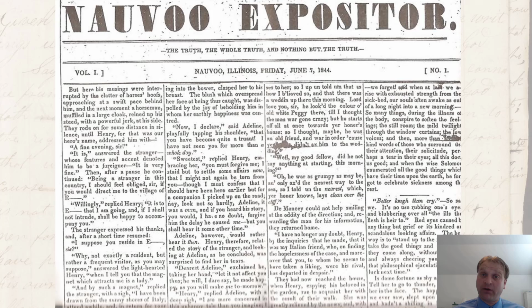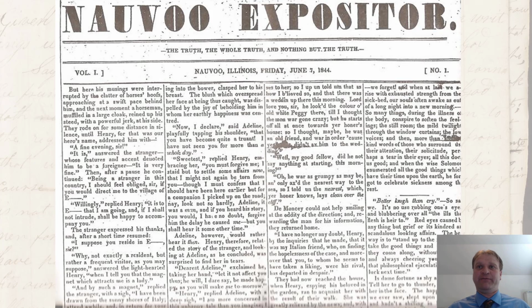In Nauvoo, their charter, granted to them by the state, gave them the right to remove nuisances from the town by force. And so the city council in Nauvoo made the determination that here's all this other case law that says a libelous press, a press printing lies inside a municipality, we have the right to remove it. And so they order Joseph as the mayor to have the press removed. Joseph sends the police force, they take the press, and they throw it into the streets.